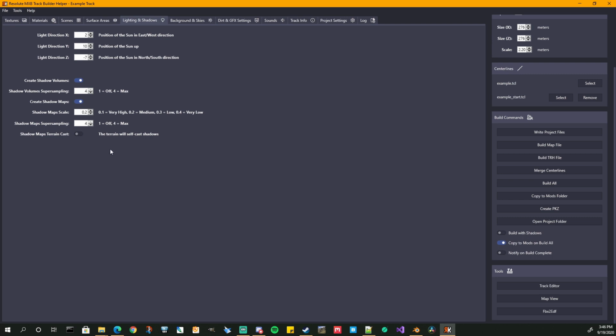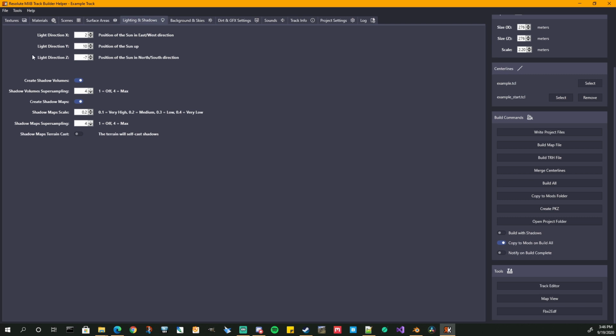I wish there was a better shadow system in this game. I wish there was real-time shadows for one. Adding all these shadows, it bakes them directly into your map. So right now, this engine, there is no way for it to have a day-night cycle, or the sun can't move, because your shadows can't move because they're baked in with this original position from your light direction. So unfortunately, we're never going to have a sun that'll be able to move or any type of day-night cycle in this game the way it is now.